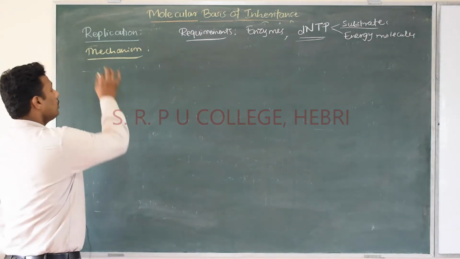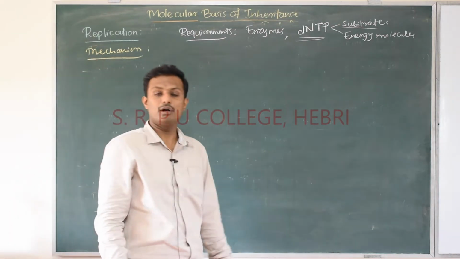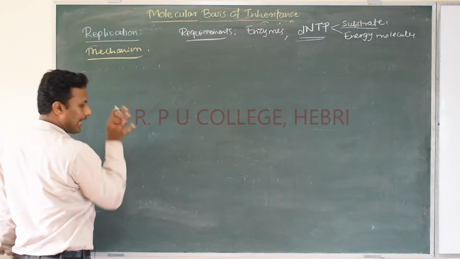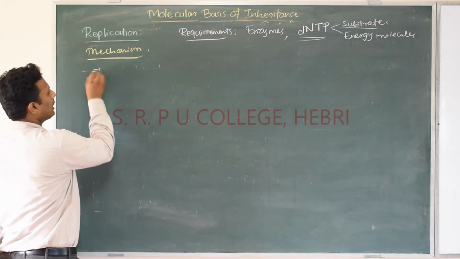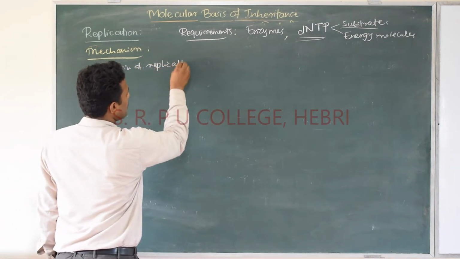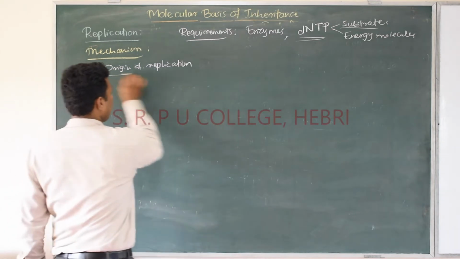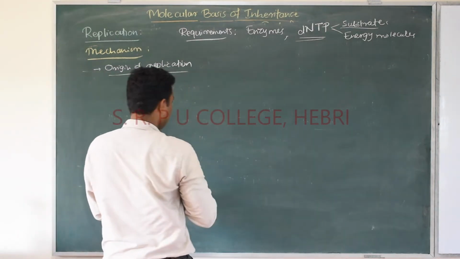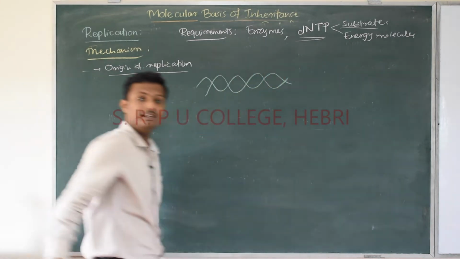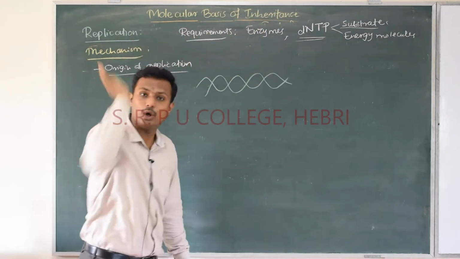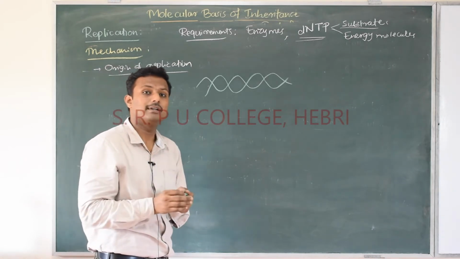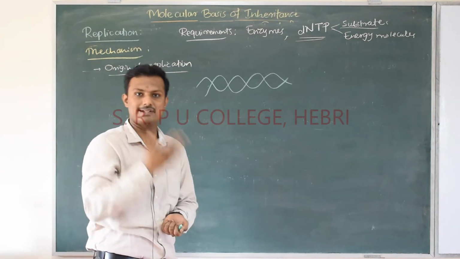And so the mechanism of the DNA replication, you need to understand, replication does not originate randomly at any point, but at one particular point called the origin of replication. See, if this is the DNA molecule, the double helix structure of the DNA, replication will not just start at any point on the DNA. Replication will start only at that point which can be recognized by the set of enzymes. You know which are the set of enzymes.